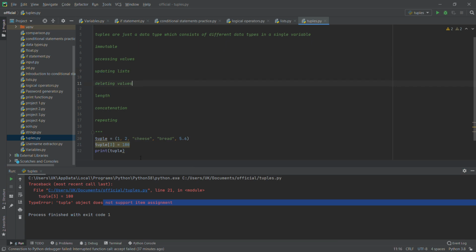Let's go to deleting values. As I said, we have two ways of deleting values: the del function and the remove function, as we did in the list data type.